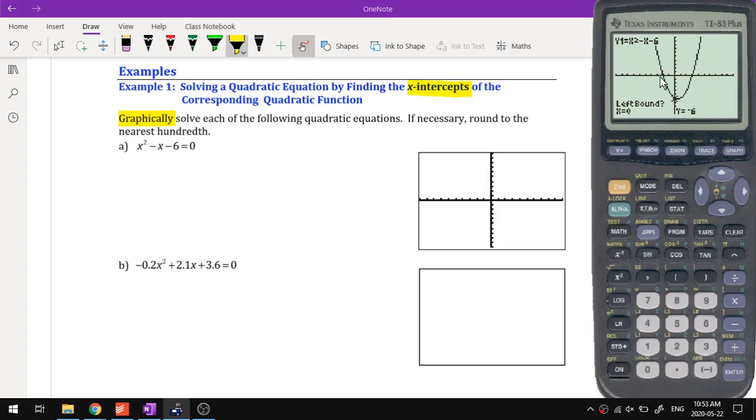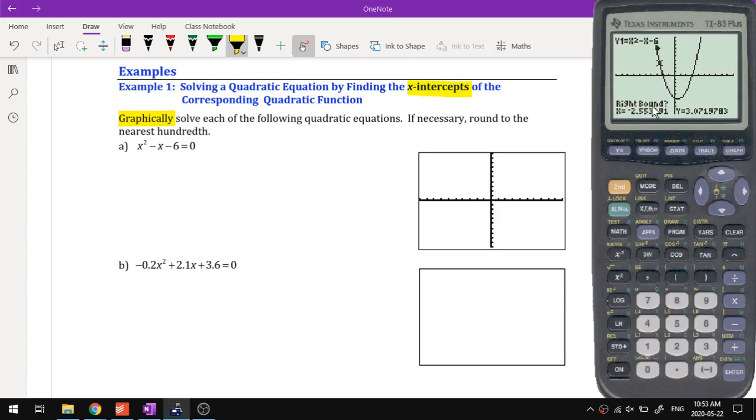So I'm going to start by finding the left x-intercept, the one I'm pointing to here. I'm going to use my arrow keys on my calculator to move this cursor. In this case, I would have to move it to the left. As I'm pressing the left arrow key, we can see the cursor is moving left and up along the graph. And as I pass the x-axis, at this point here, for example, or anywhere along this segment of this graph here, this point is to the left of this x-intercept. So this will do. I press enter.